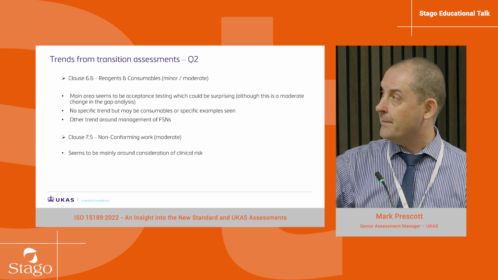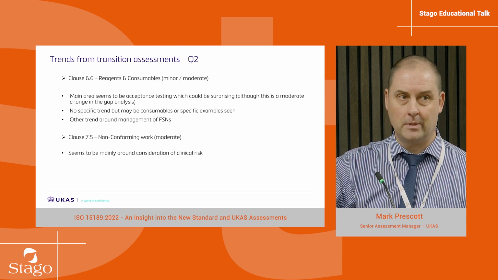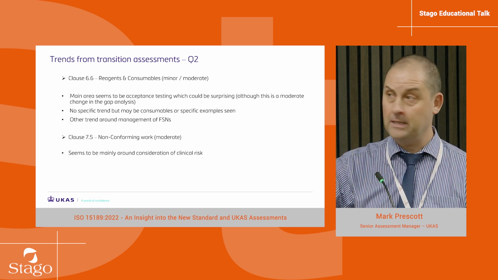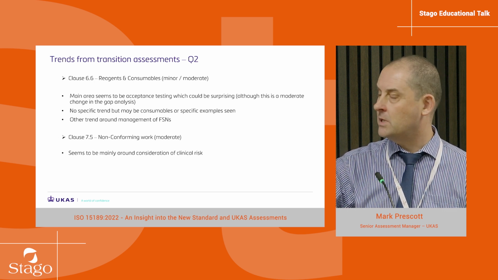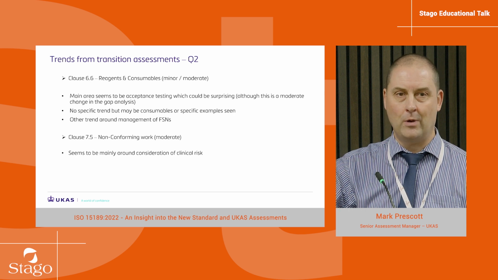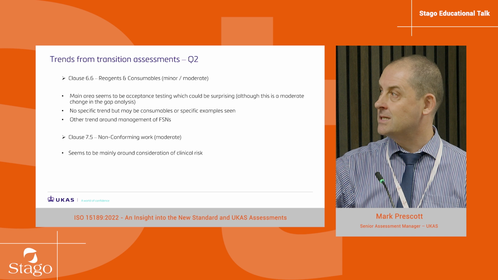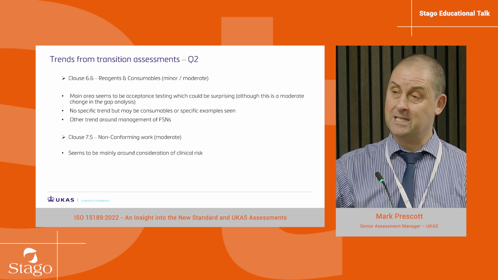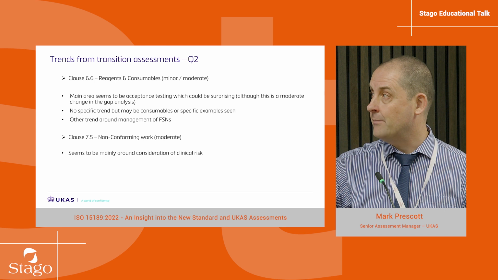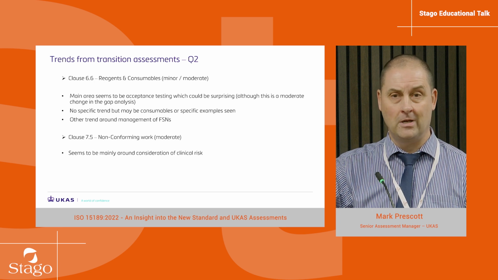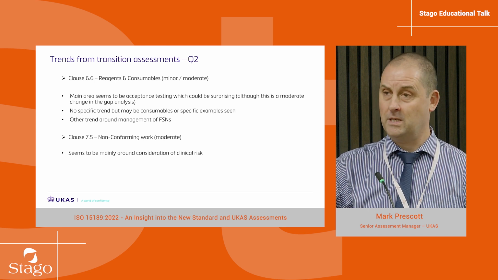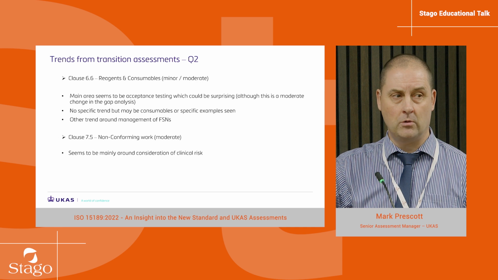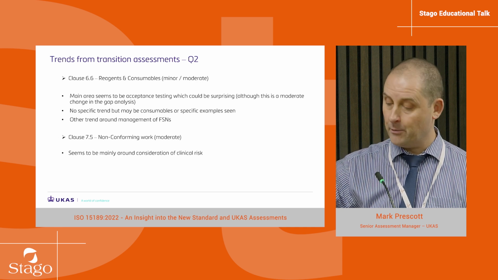And then the last one there about non-conforming work, incident management. Again, really surprised about this one. A bit like audits, we've been doing them forever. But it's really about consideration of clinical risk. That is the new area that needs to go into incident management. This is why it's been classed as a moderate change. So even though we've been doing it for a long time, we do now need to consider the clinical risk of all incidents. Is there any impact on the results you've sent out and patient care with that?